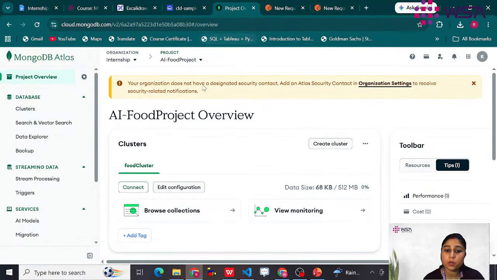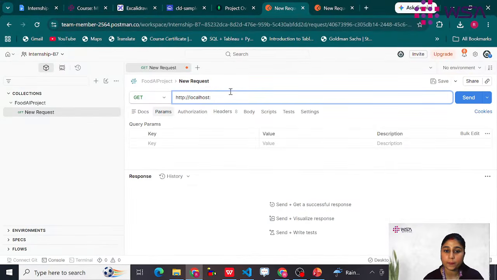Okay, so I will go here, Postman, 8080. Next is slash API slash v1 slash users slash signup.